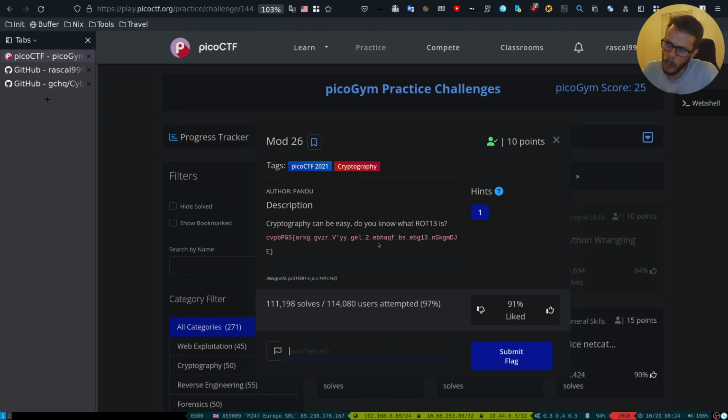So when I'm looking at this CTF, there's a couple of things that stick out to me. One is cryptography, and the other one is ROT13. ROT13 is a substitution cipher, but I wouldn't consider it a form of encryption because it's very easy to break, and it doesn't require a key. There's no symmetric or asymmetric keys here. So there's two things we can do. We need to find out how ROT13 works, and whether there is a ROT13 tool that we can put this string into and get some kind of sensible output. Fortunately, there is.